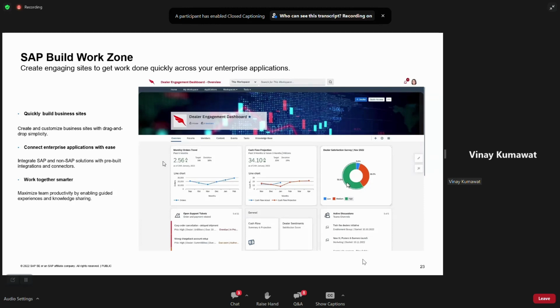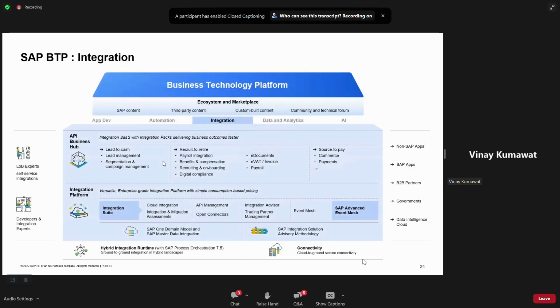Okay, so that was all related to automation and development of the applications. Now we need to integrate these applications with other third-party and SAP apps as well. For that, SAP BTP provides an integration suite. It is a holistic, enterprise-grade integration platform to address company-wide integration challenges for all processes, like application to application, whether SAP or non-SAP, B2B, B2G, and also API and event-based scenarios as well.